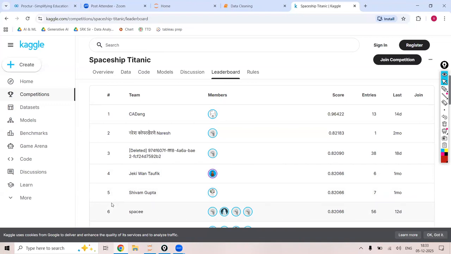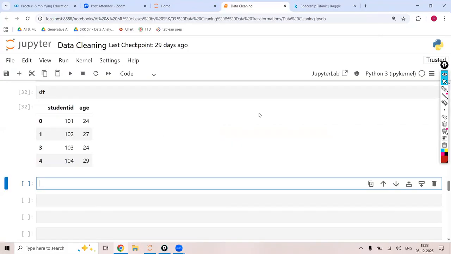It is not compulsory that in every situation the same score will get the same rank. So, sir, how can I know? That is the reason I'm saying, again, you have to learn the business problem. Assume that in the business problem, they told that SRK has conducted a Kaggle competition, and the students were allotted some ranks. Now you have to open Kaggle. You should not keep in your mind what ranking methodology there is. That is your own methodology. Kaggle may follow a different methodology. You have to do the research for Kaggle.